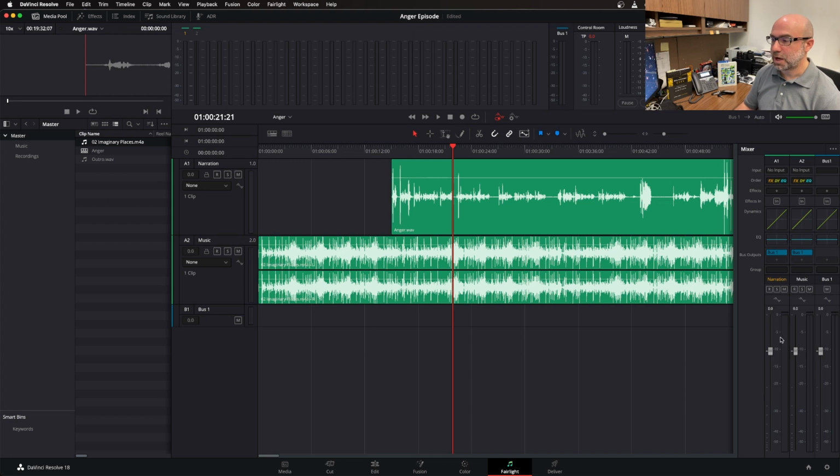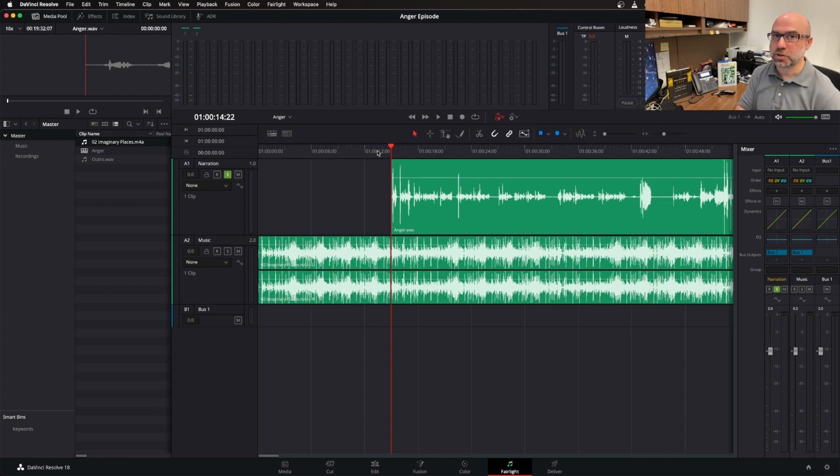These are volume sliders right here, so you can manipulate the volume for the entire track from right here. I could just pull this up or down. But I don't want to do it that way, because I want to use some smart tools that are really going to help us out. Sometimes I might do this at the end. Sometimes if I know I need to do it, I'm going to do it at the beginning. For you, I probably lay down the stuff first and figure it out, but I'm just going to show it to you now. So I'm going to do some track effects.